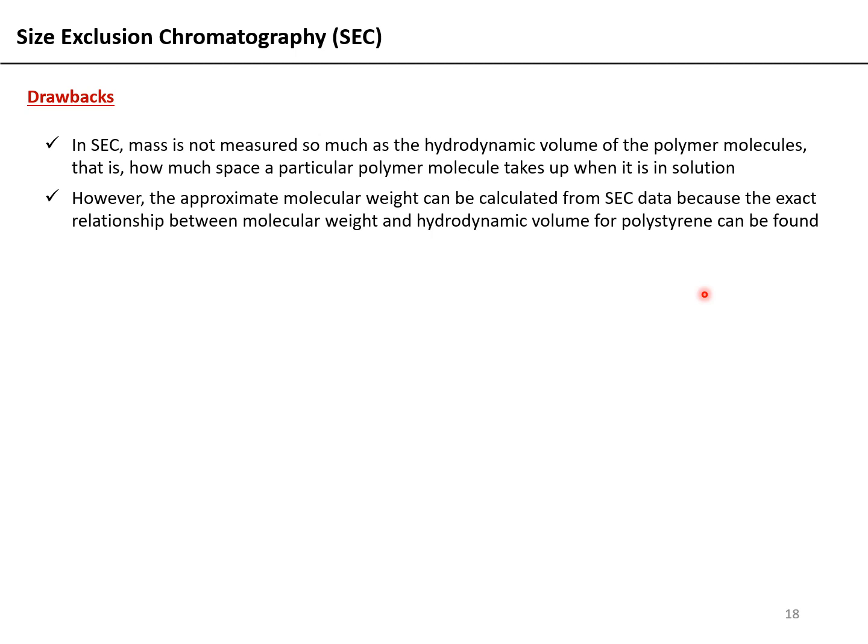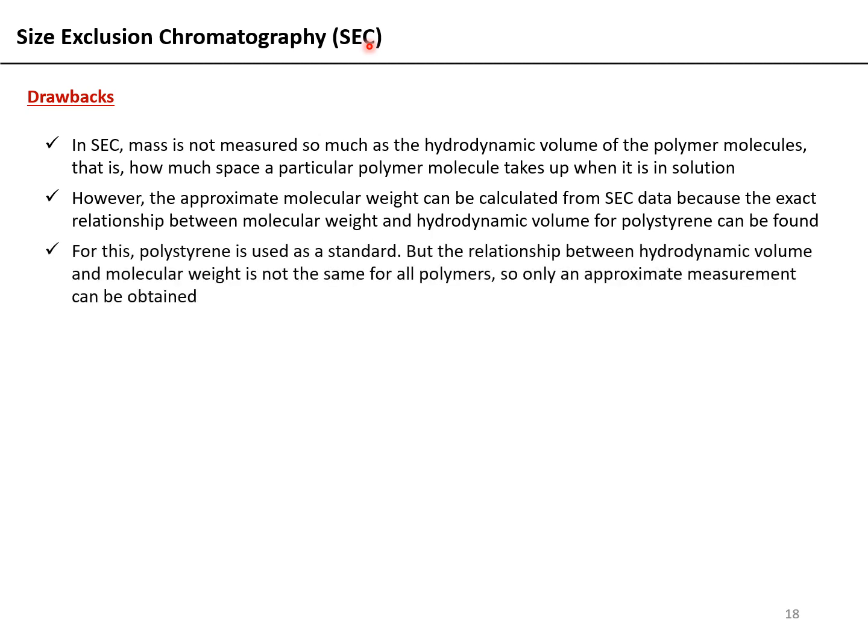However, the approximate molecular weight can be calculated from SEC data because the exact relationship between molecular weight and hydrodynamic volume for polystyrene can be found out. For this, polystyrene is used as a standard. So basically, when you get a new SEC column, you run commercially available standards on it. This standard is essentially a solution of different proteins, or it can be polystyrene, either of the two. From there you know the molecular weight of it, and you will know at what retention volume your standard is eluting out.